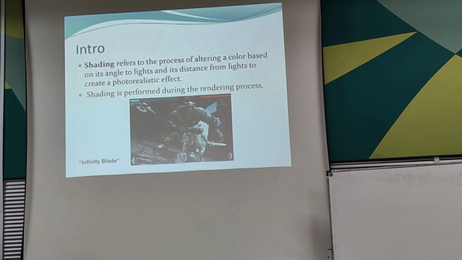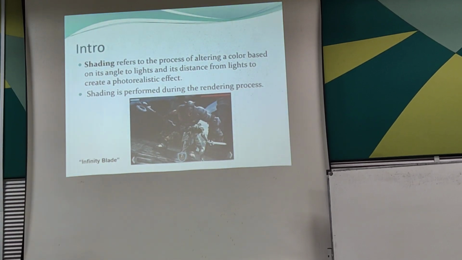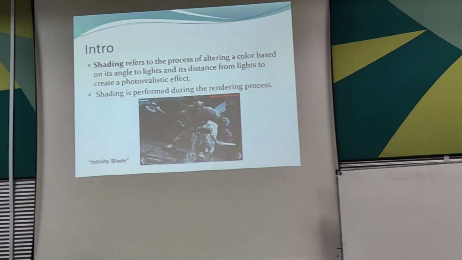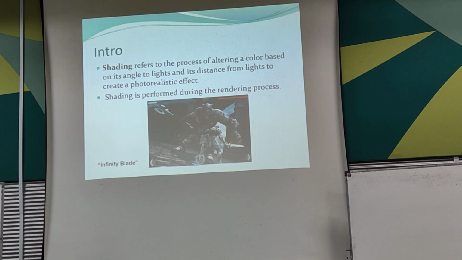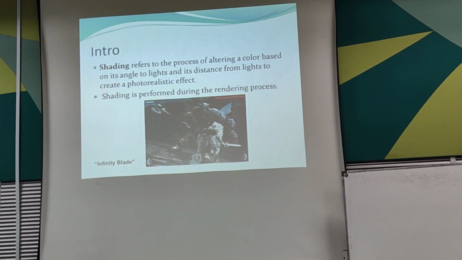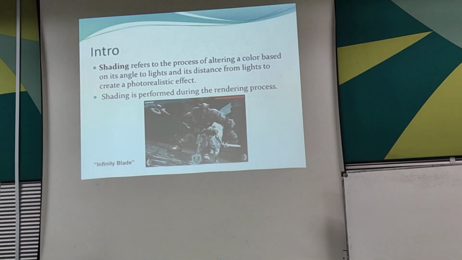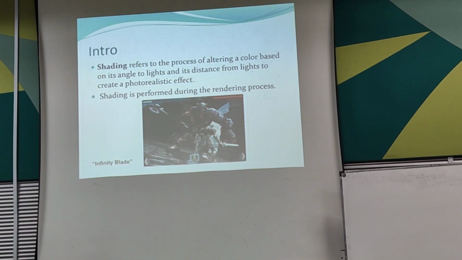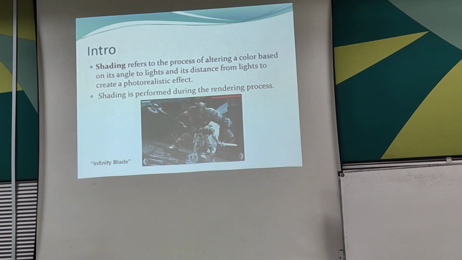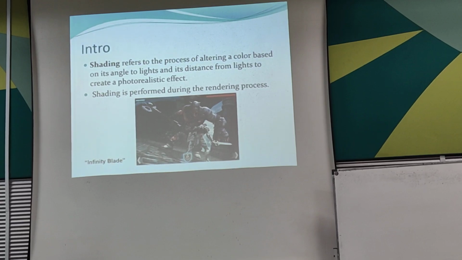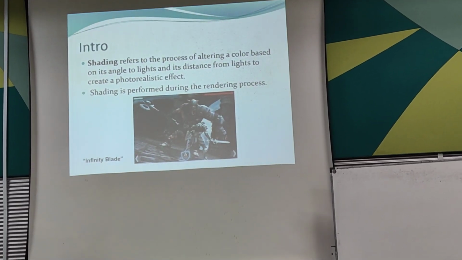So what is shading? Shading is actually the process of the color changing, like you see on your sphere. When you move your light source, you see the color changing effects based on the angle and also the distance from the lights. This is what creates the photorealistic effect. That's why some of your assignments now are not photorealistic yet, because you haven't implemented shaders.